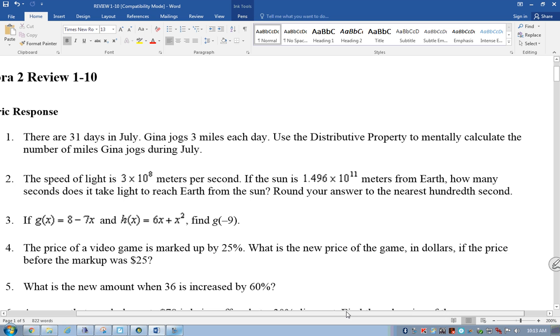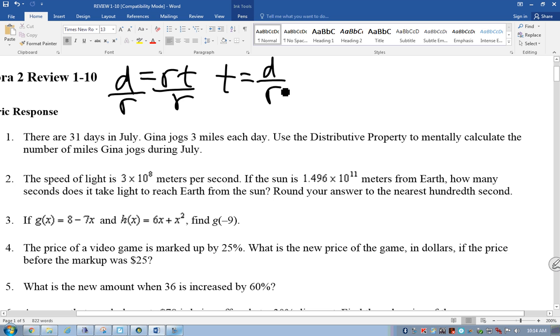So our original formula is distance equals rate times time. If you're not familiar with it, you should get familiar with it in this class. That solves for distance. We can change this equation, though, to solve for either rate or time. Because this question is asking me to solve for time, I'm going to move the r variable over by division. So time equals distance divided by rate. Does this make sense so far?